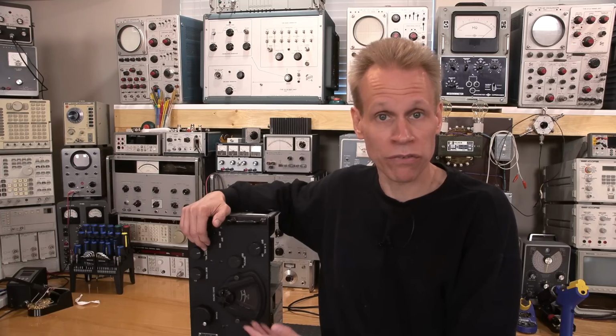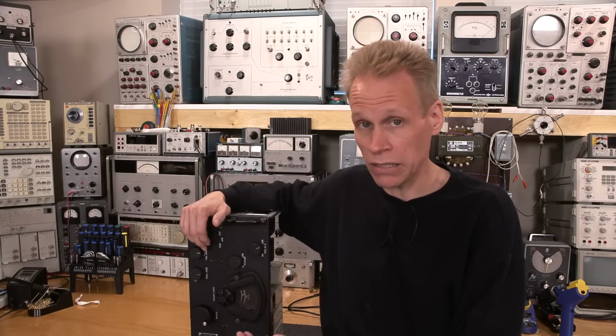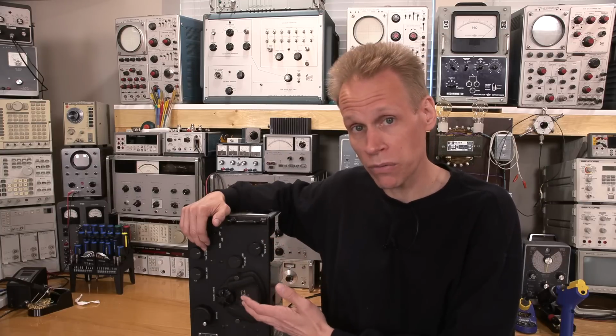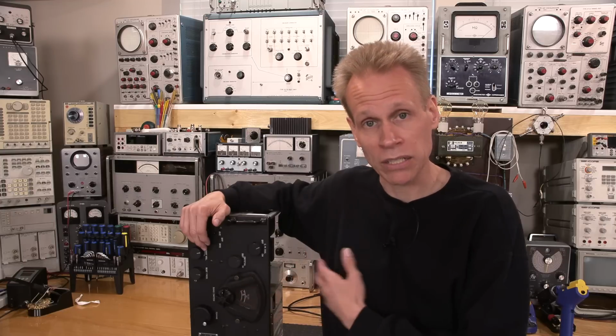Carlson's Lab. Today we're going to be restoring a BC-348-Q radio receiver from World War II. These radio receivers used to fly around in warplanes, and they needed to be very sensitive for very good reason. So what we're going to do is restore this radio receiver together, bring it back to life, and we'll test it and see how well it performs. So we're going to make this radio receiver perform the way it did when it rolled off the factory line.